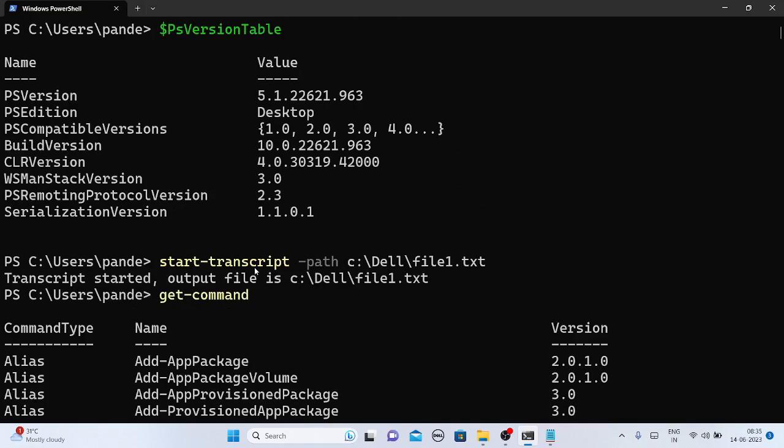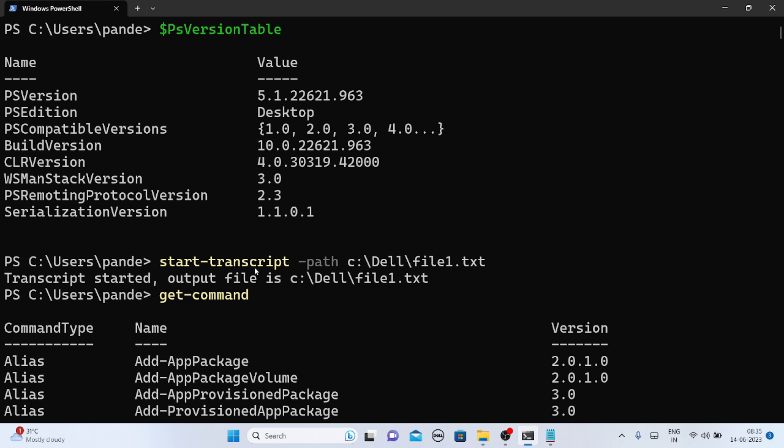Now, one more thing I want to tell you: if you want to download PowerShell on Windows XP. Windows XP is not in use these days, it has been discontinued. But still, there are some researchers who use Windows XP to detect malware, because Windows XP is much more vulnerable to those malwares.